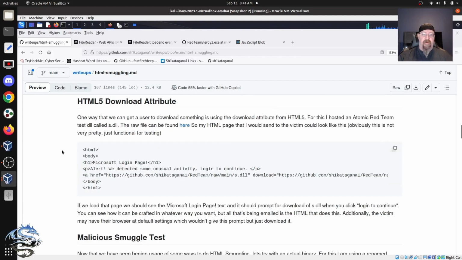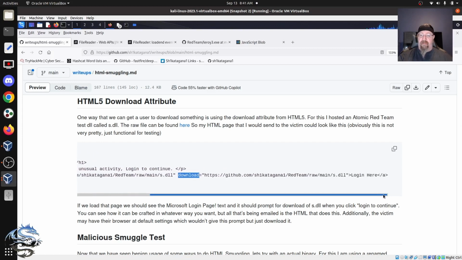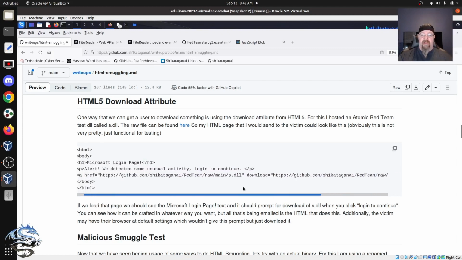And then there's also this HTML5 download attribute as well, which is also pretty interesting here, where you can actually go ahead and just have the person try to download it using a href, and then right here in HTML5 we have an attribute called download, and it's actually going to go ahead and download whatever the file is in this particular case here. Now in this one here, I just made this basic page just to kind of demonstrate that it's going to download this particular malicious file that I pulled from the Red Canary Atomic Red Team test, whatever, pages. And this one here basically means that whenever you click on login here, it's actually going ahead and downloading the attributes.